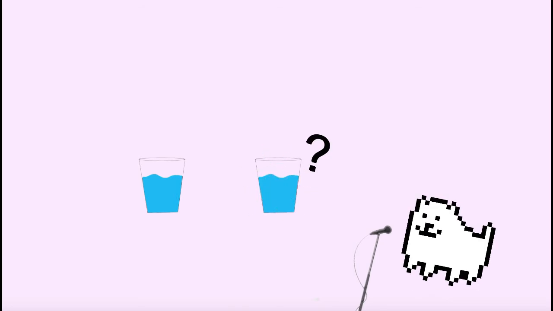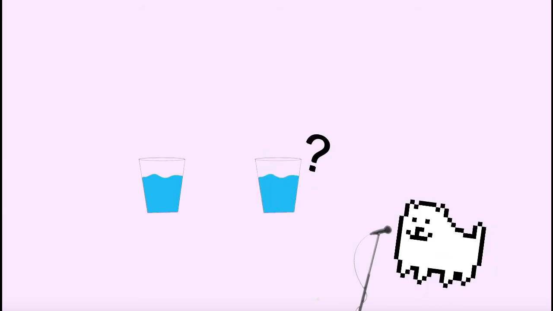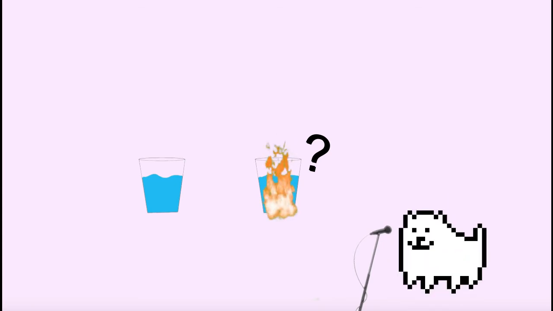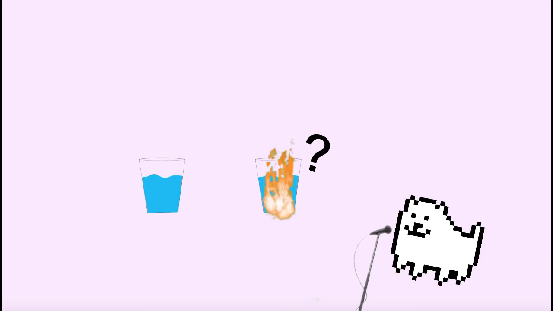If a cup of water is 25 degrees Celsius, what is the temperature of a cup of water which is twice as hot? Following the same logic, we will arrive at an answer of 323.15 degrees Celsius, which is definitely not correct. So, what went wrong? Will it even be possible for us to answer these questions? Well, of course we can, because that's the sole purpose of this video.